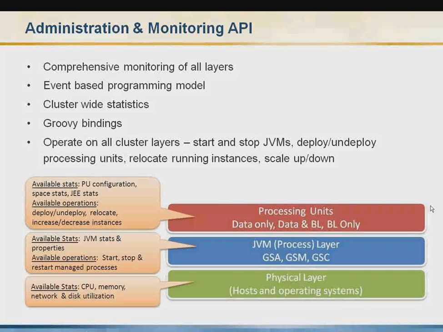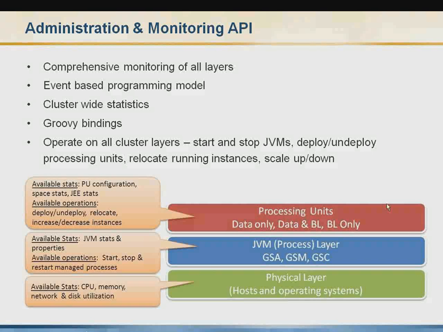And then we said, why stop here? Let's start monitoring the actual physical layer that the GSMs and GSCs are running on, which brings us to the host level and host-level information such as CPU, network statistics, and memory statistics of that operating system. All of that is exposed through a very nice API that allows you both to check and get the statistics and information of specific nodes, and cluster-wide information that is automatically aggregated for you by the admin API.